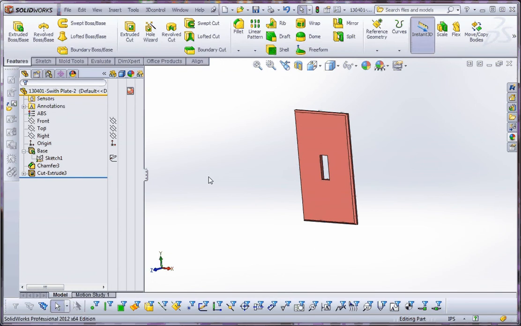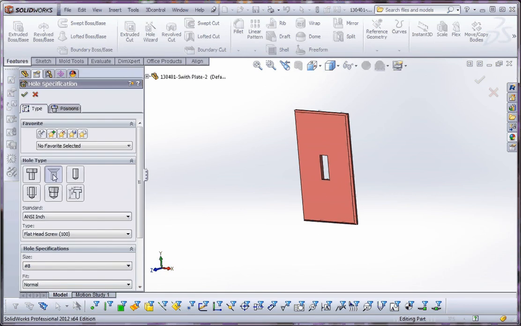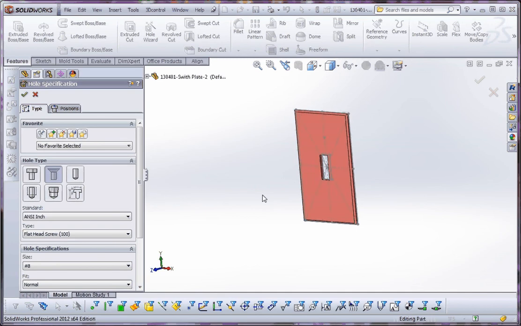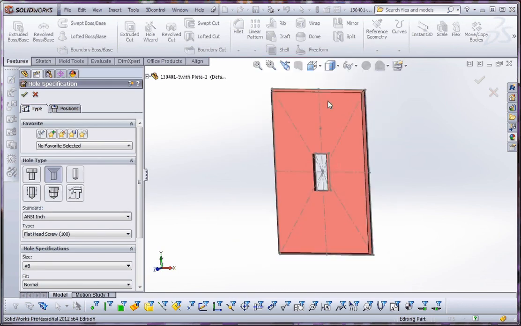And once we do that, now we can put in our hole wizard holes. So again, SolidWorks is going to remember this because we just did a hole wizard. So it's already going to have these settings in there. But before we do this hole wizard, let's go to that sketch and turn that sketch on so we can actually see it, because that's got our reference geometry in there. So we're going to tell it to show. So you can see that sketch in the background. It's gray in the background. We're not going to be able to edit that sketch unless we actually get into that sketch, but it gives us some geometry that we could use.